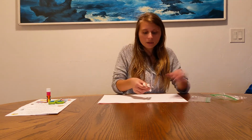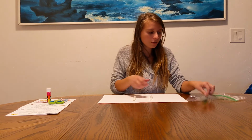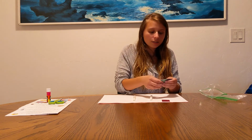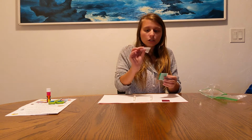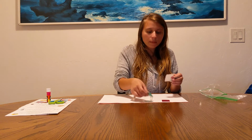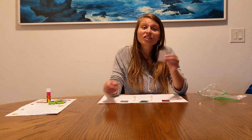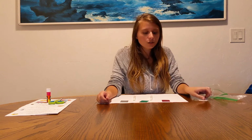Be careful with your clothes as well. You'll just take them out of their bag, place them in front of you, and then take out your sheets of decorating wax. I have 3 different colors, and in between my colors are sheets of wax paper. So I'm going to set my 3 colored wax sheets in front of me and set the sheets of wax paper off to the side.